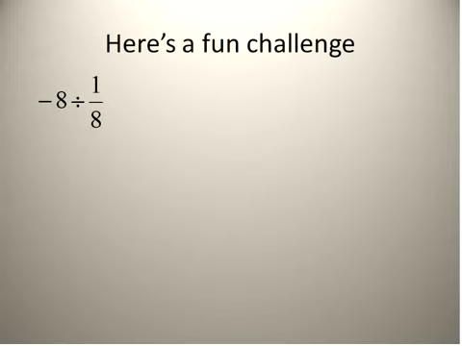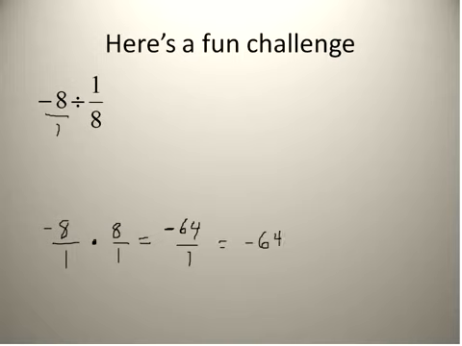All right, here's another one that's a bit of a challenge. -8 divided by 1 over 8. So that one, we're going to, again, remember that 8 is the same as 8 over 1. And it is negative, but that's really not going to change much with how we do things. Oh, whoops, I do need to flip the fraction over, though. So instead of 1 over 8, I'm going to be multiplying by the reciprocal, 8 over 1. 8 times 8 is 64. I have to remember it's negative 8 times positive 8, so I'm going to get a negative result of negative 64 over 1, and that simplifies to simply negative 64.